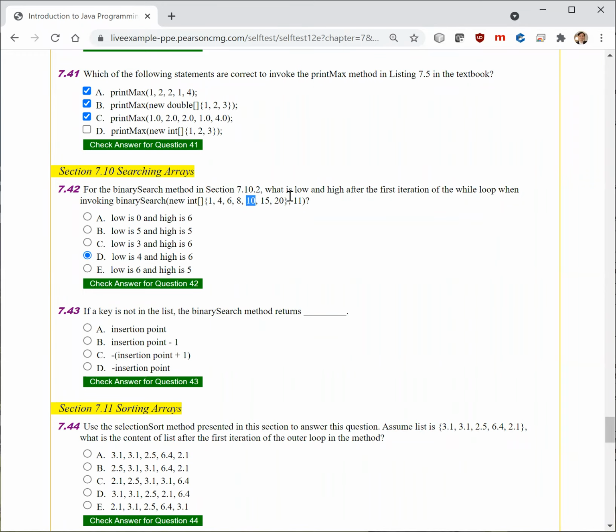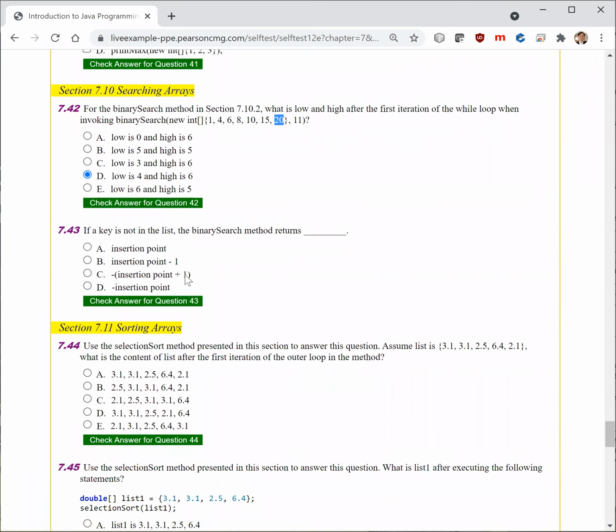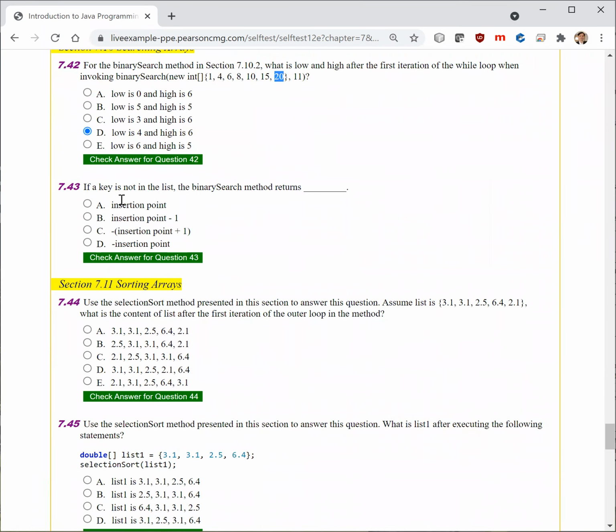And what would be the high? High would be still the last one. So the index of this is 6. So that's right. Next question. If a key is not in the list, the binary search method returns the negative value: minus insertion point minus 1. Right.